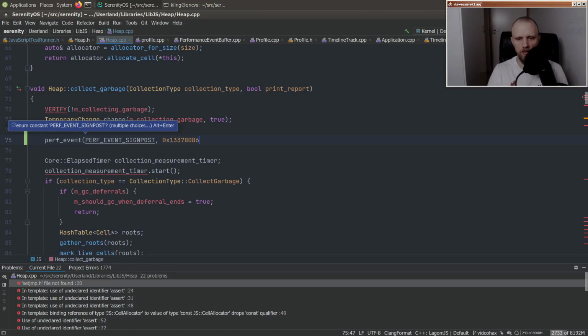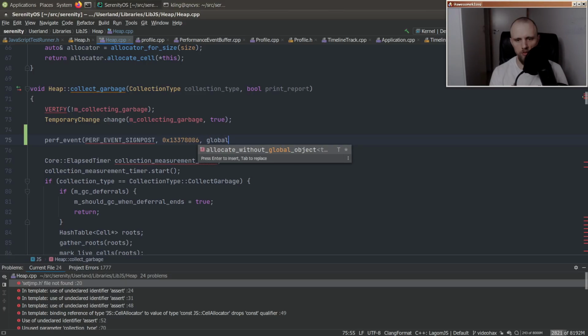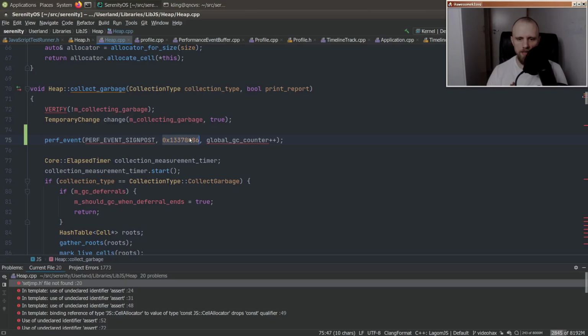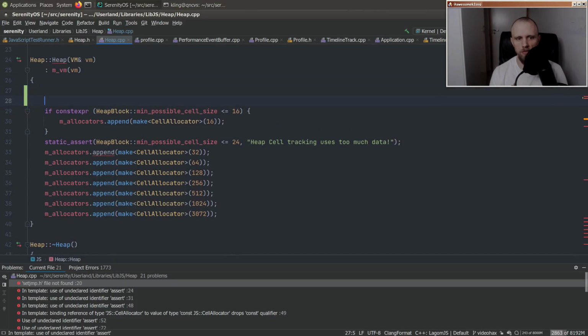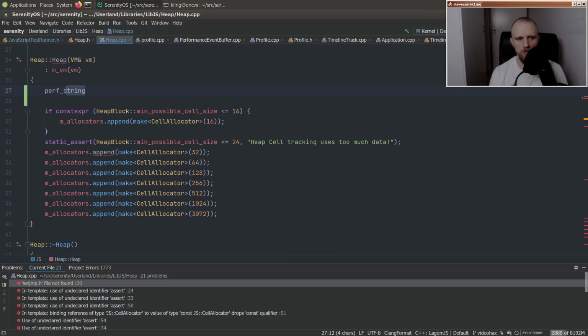And that would mean garbage collection. And then maybe we would have a global GC counter. That would actually be really cool. But in the case here, we don't need to register a new string every time this happens. So this would be registered maybe when we construct the heap. And we would just say perf register string.